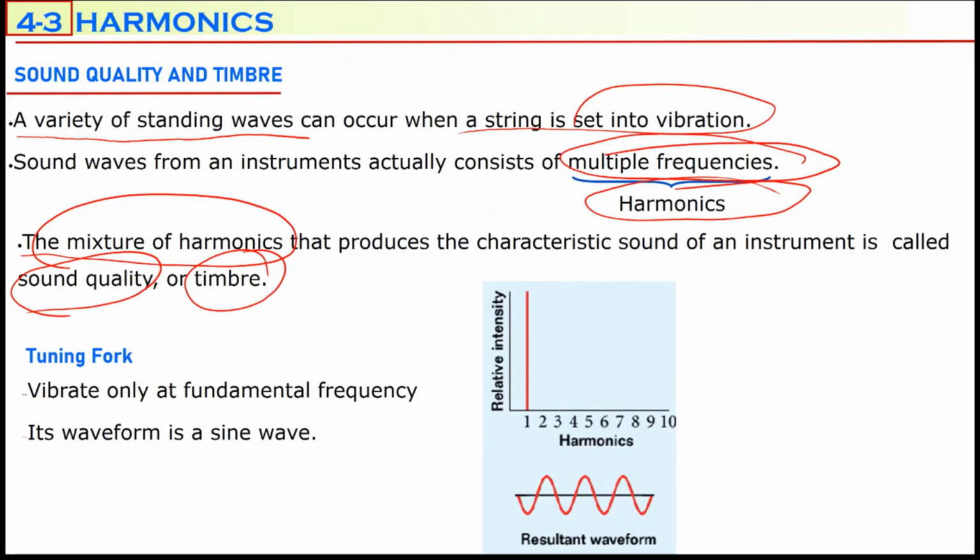That's why when you play the same note with two different instruments, like one of them is the violin and the other one is a guitar, but both are playing the same notes, I mean, are they giving the same sound to us? The reason is that the intensities of their harmonics are different. That is, the mixture of harmonics is different for each instrument. Even if they play the same notes, their sound quality, the mixture of harmonics, is different.